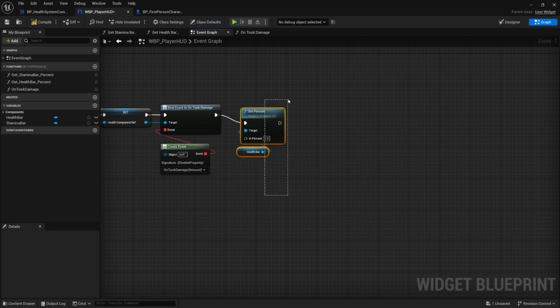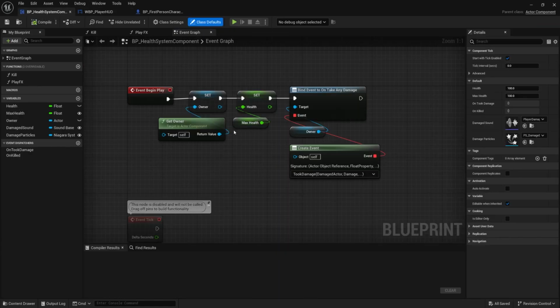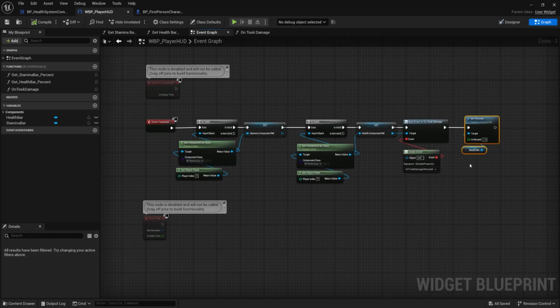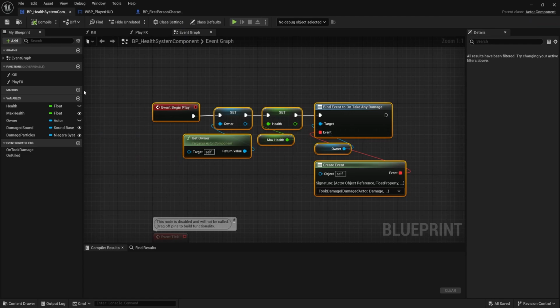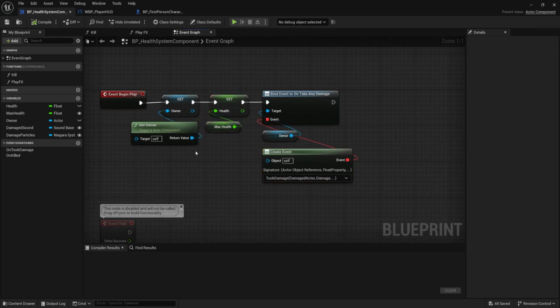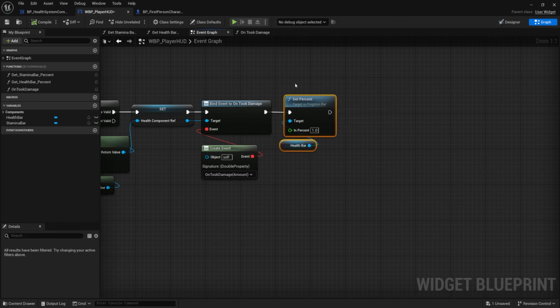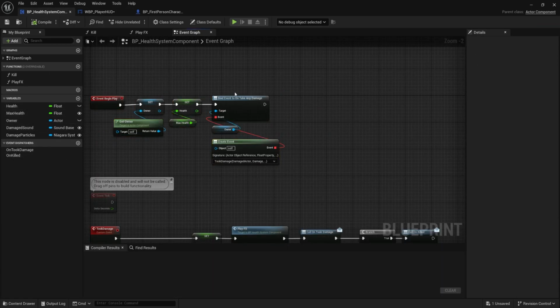Now, if you wanted to have a varying start health, you would have to adjust this. One weird thing is that our health system component may not run its begin play before we run this construct, meaning that if I try to set to the current health, our current health might still be 1 or 0 because we haven't really run our begin play yet. So it's just kind of a weird thing where if you want varying start health, you might want an on value change. That way, anytime the current health changes at all, we'll get an event notification instead of just take damage. Like if we heal, that's not taking damage. We need to make sure we update when we heal as well.